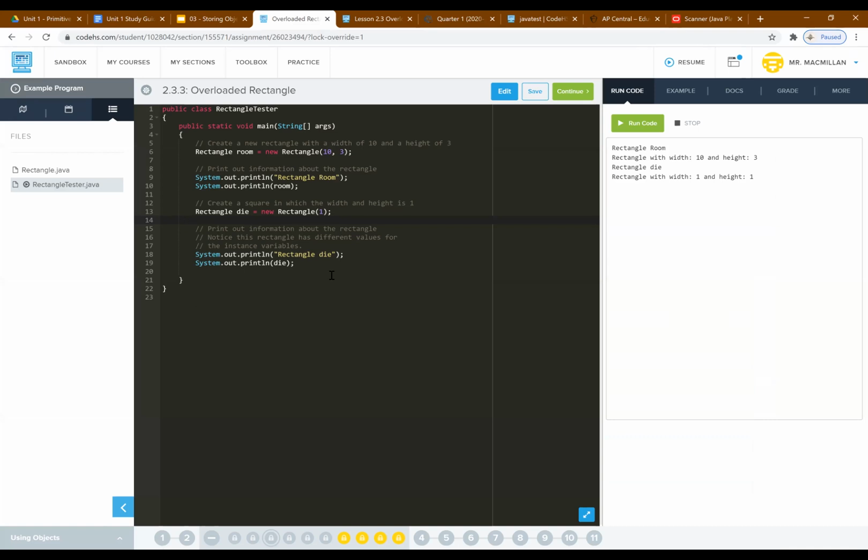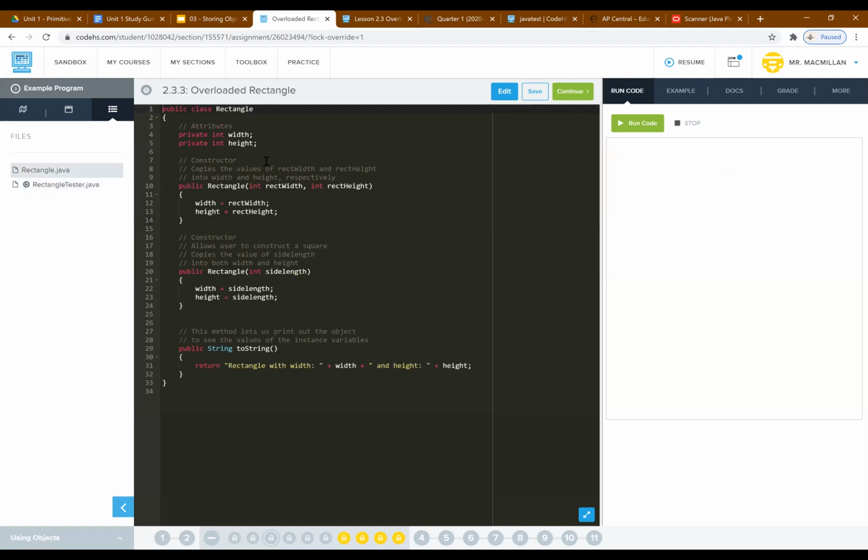So let's take a quick look at an example. Here we have the Rectangle class with an overloaded constructor. We've got the initial constructor with our 2 parameters, and we have our second constructor with the single parameter.